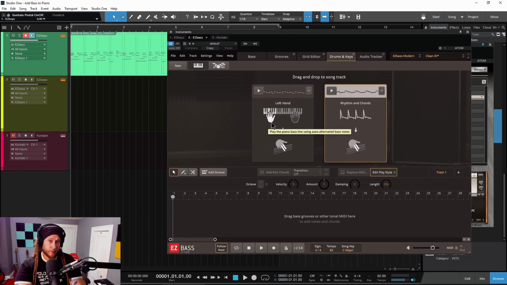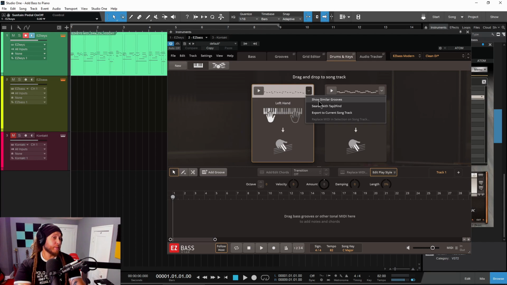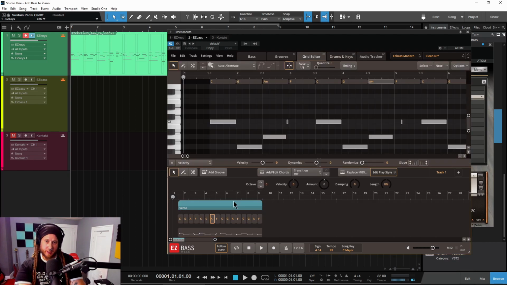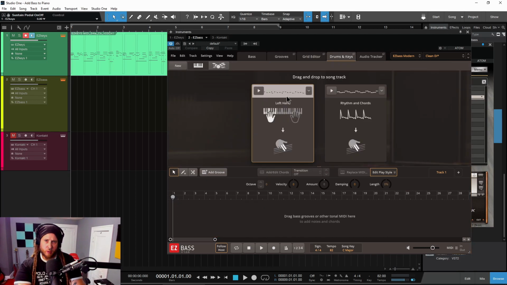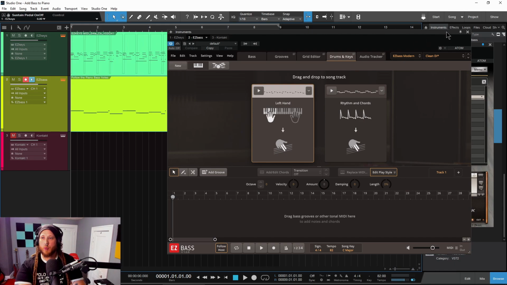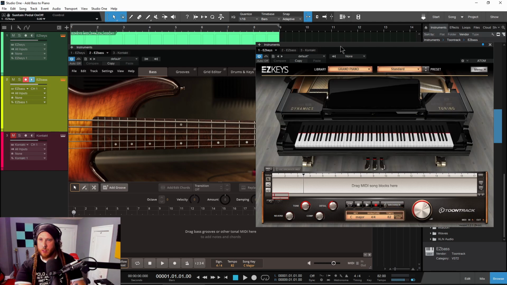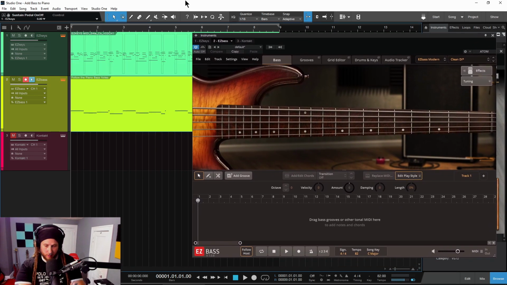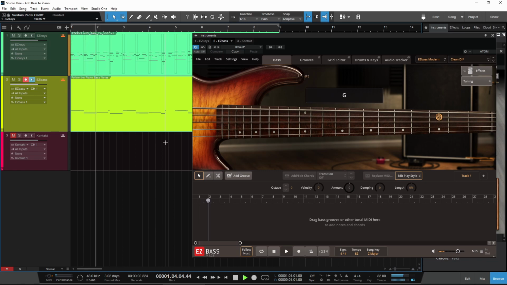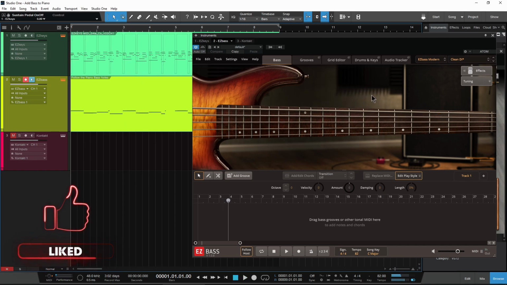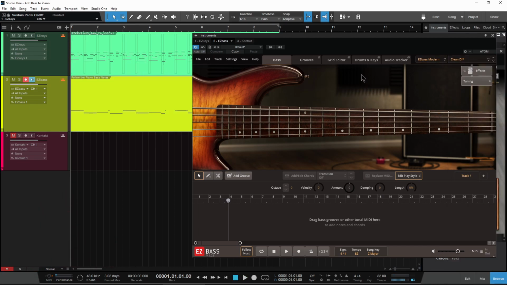So from here, there's a lot of stuff we can do. I could use my drop down. I could show similar grooves to this generated groove. I could drag it down in here and then, of course, customize it, head into your grid editor, et cetera. Or I can just grab it and drag it right in. And guess what? We have already created a bass track to go along with our piano that was generated for us and goes right along with our piano proper keys and everything. Sounds much better now, much more full, right? Of course, within EZBass, you have tons of options for customizing the overall sound.